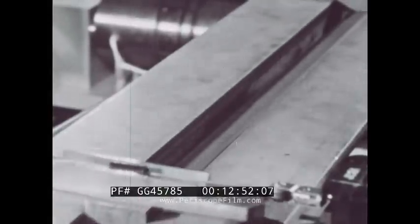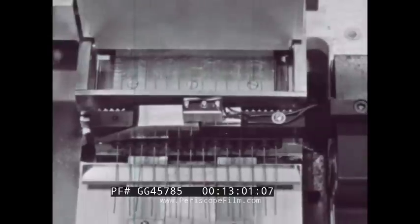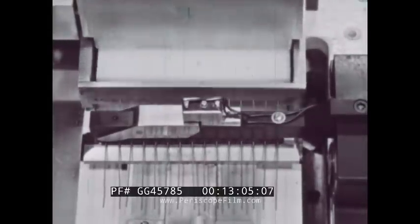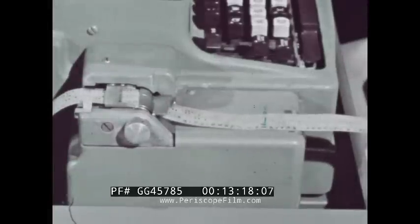The line, supervised by three or four highly trained technicians, manufactures, inspects, and tests precision resistors at the rate of 1,200 units per hour in one-quarter to two-watt sizes and a nearly infinite number of resistor values. Although the new facility will cut resistor costs substantially, its primary objective is to provide large quantities of ultra-reliable units needed for Bell system and defense purposes.